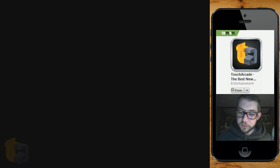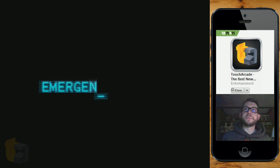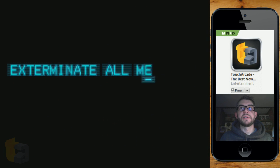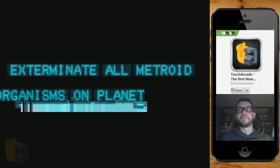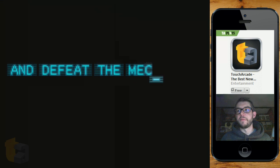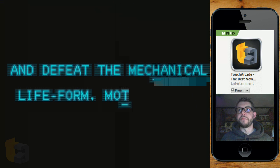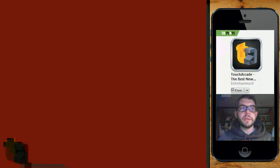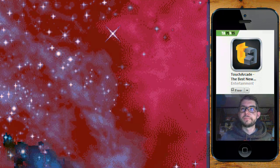Damn it. So it seems that GBA4iOS will only output on one screen. For instance, I'm doing HDMI out here, so when I hit to load a game, it goes through the capture stuff instead of the iPad, which is not ideal. Not ideal at all. But I mean, it seems to work good. So, God, I don't know.